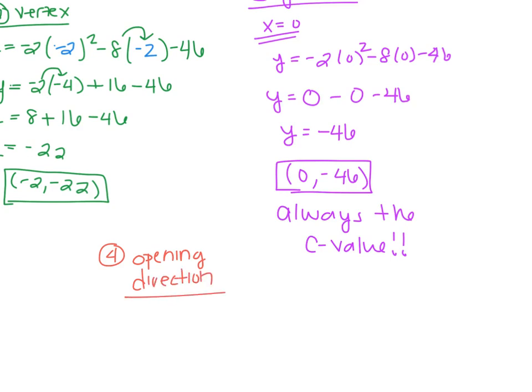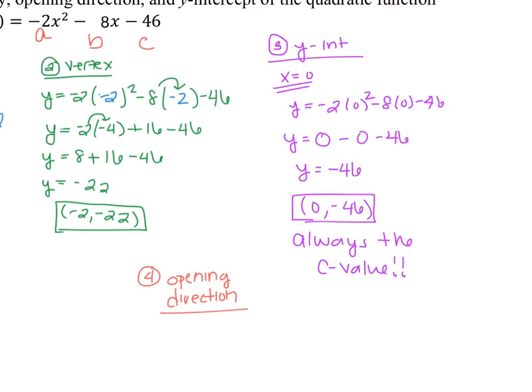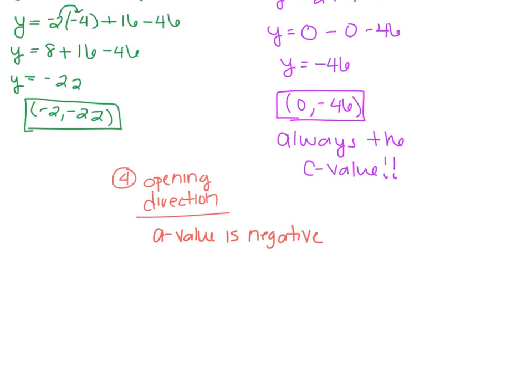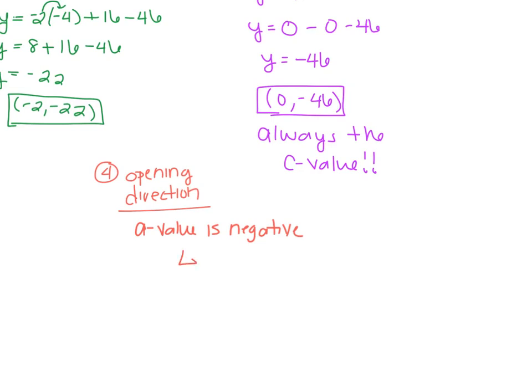Okay, so with this one, we're going to look at that a value. So I can't see it, so I'm going to zoom out a little bit. So my a value for this one is negative this time. Again, it's not the number I really need to worry about. It's whether it's a positive number or a negative number. So because the a value is negative, that means your parabola is going to open down. So it's going to look like this on your graph.